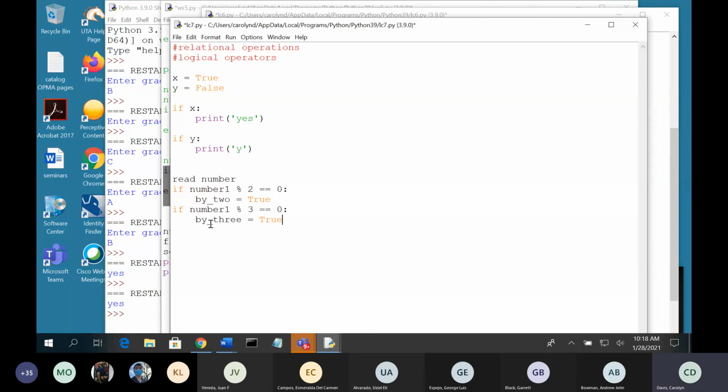Now this isn't the whole thing. You have to think a little bit. Because if this isn't true, what do you set by2 to be? Well, you need to set it to False. So you'd have to fix this a little bit to handle true or false. But once you knew all of that, you could say something like, if by2 and by3, you'd know that it was divisible by both.